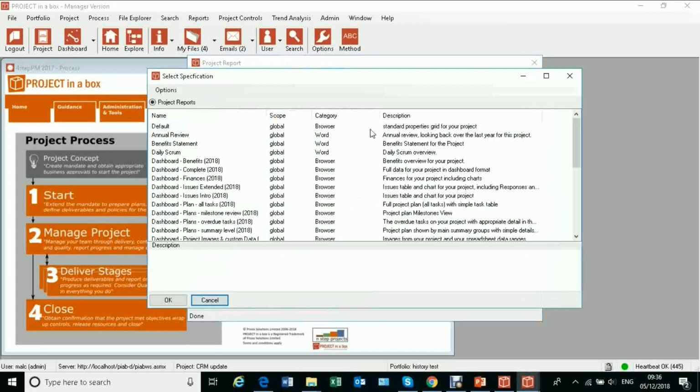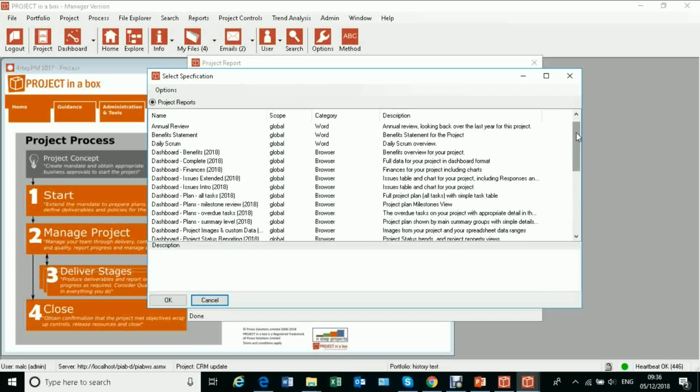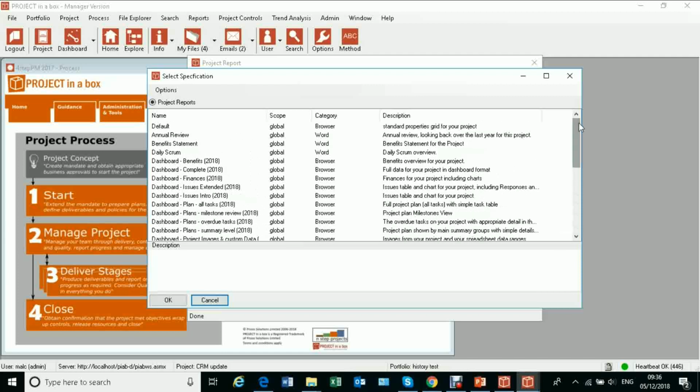We can look at the library of other reports that are here. So this is essentially the library you will get on a new version of 5.2. If you upgrade from an earlier version, you'll have all your existing reports there, plus any custom ones that you've built, and then the new set can be added in on top of that. So they won't necessarily appear automatically. You choose whether you want to include them or not.